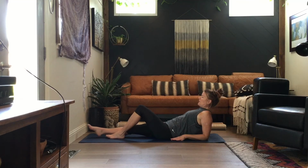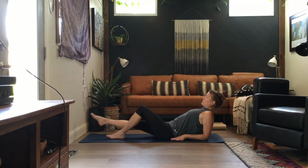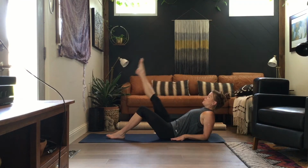So extend one leg out, other leg is bent. I'm going to pull this knee in, extend this leg up, and pull it down to start. So in, up, down, in, up, down, in, up, down. One more, in, up, down.